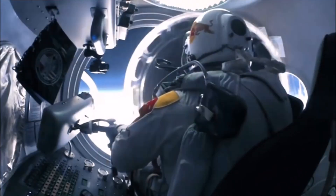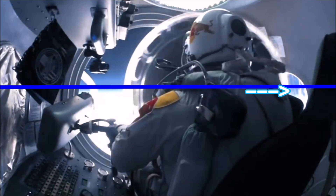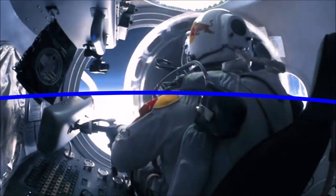But if we pause the footage right here, we can add a straight line just here. We're able to show that there's a huge problem for the Flat Earth — it doesn't match, there's a large gap below the line. Now, if we add a slightly curved line, something similar to what we'd expect to see at this altitude, and bingo, look at that — it fits. This is just more proof that the Earth is curved.